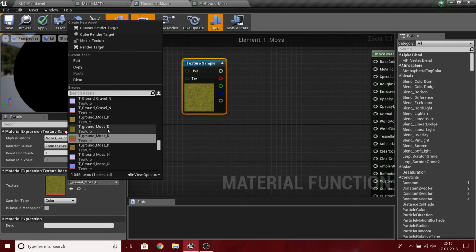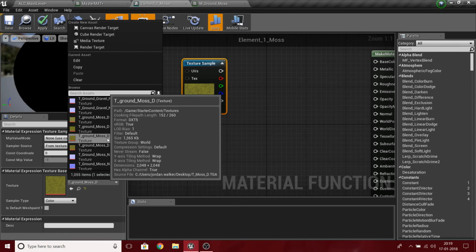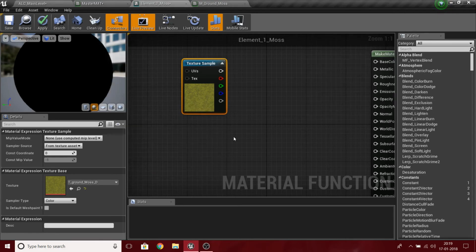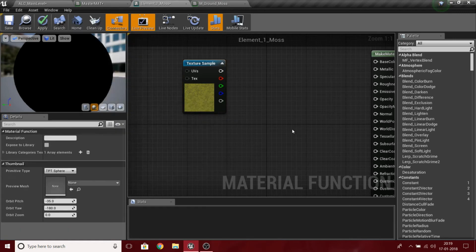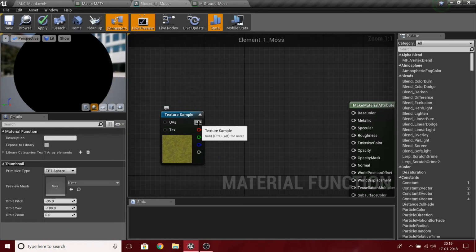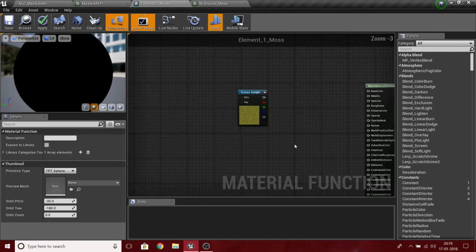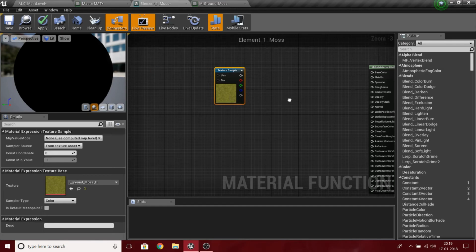Now, what are the dimensions of this? 2048 by 2048. I'm just going to have to guess the tiling again, I guess. So now, first thing first, what am I going to do?